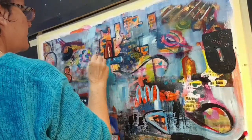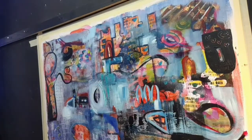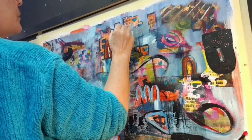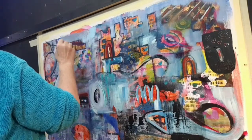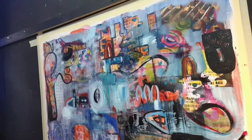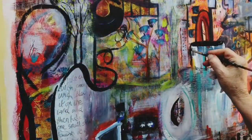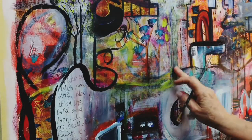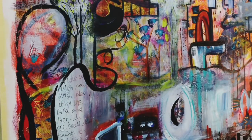So I started outlining them in a really dark blue or a black, just giving them a little more definition. And again, it's really what's just coming out of the canvas as I'm moving across it. Different things are catching my eye, and so I'm pushing things back and bringing things forward that have come out of the mark making process.